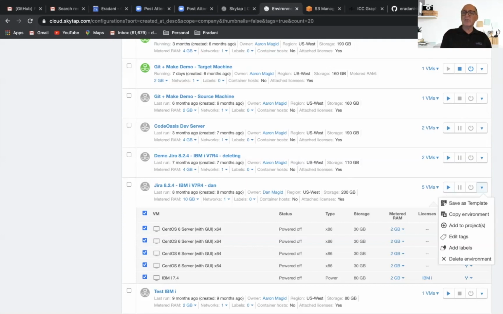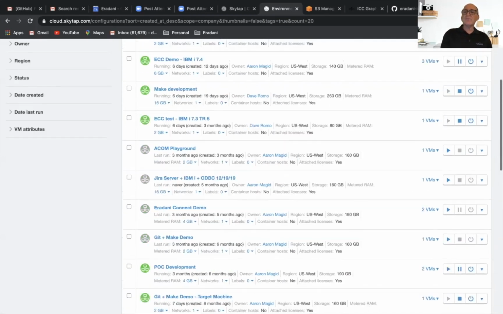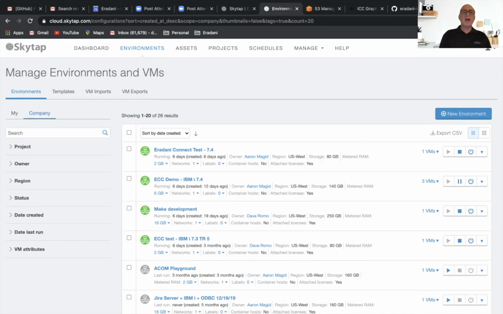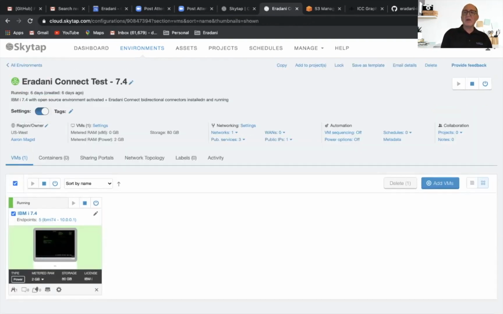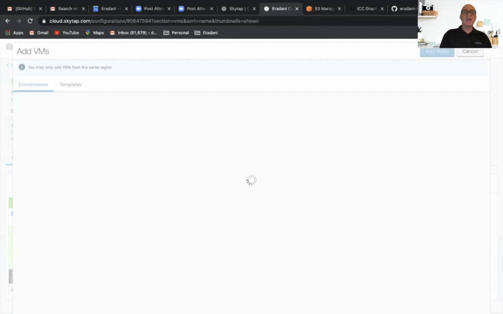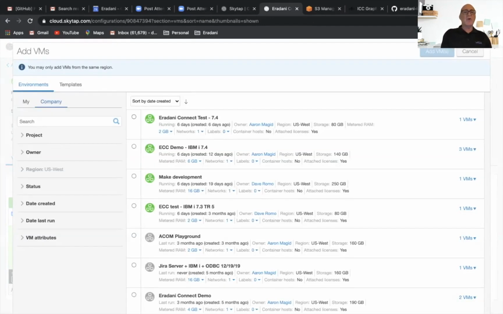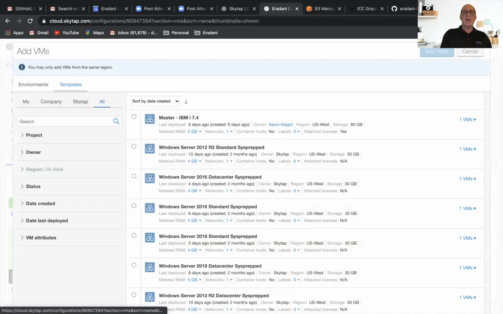Or if I wanted to, I could create a copy of them, or I could save this configuration that I've created as a template. Or I could add new environments at any time. Now I'm going to go ahead and jump into this environment here. So here we see we've got the IBMI. If I wanted to add some additional VMs around this machine, again, I could come over here, go to one of my templates, and add these VMs as I needed to. So I could just select whichever configurations that I wanted for those machines that I was adding to my environment.